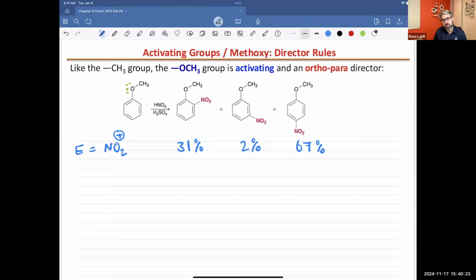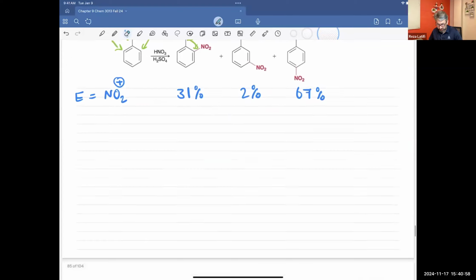Okay. Now, why is para way higher than the ortho? Well, we have two ortho positions, so technically we can get the ortho product from two places. We can add it here or there, so our chance should be higher. The reason behind it is the steric effect. The steric effect is higher when it comes to the ortho position, while the para position does not have that steric effect. So in addition, it will be faster when it comes to the para position.